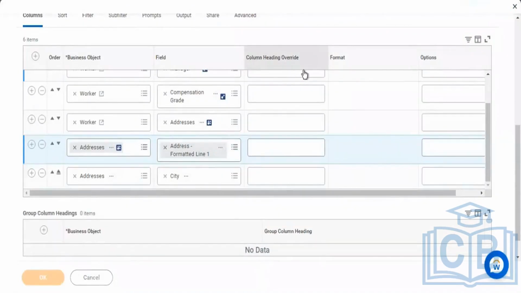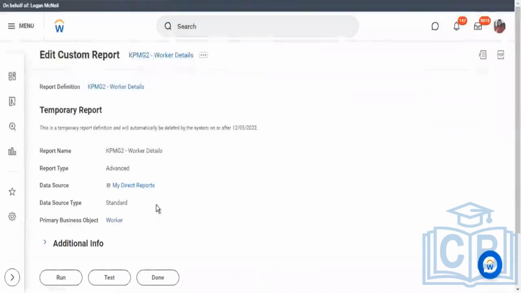Now when I run this report, we know that this worker has two addresses, one 888 Broadway Street and this.